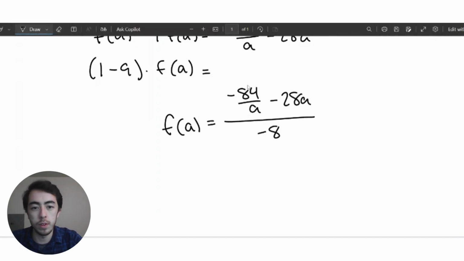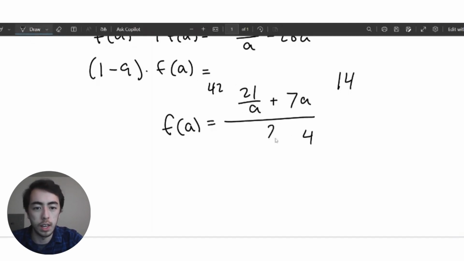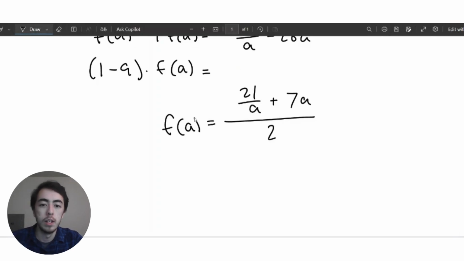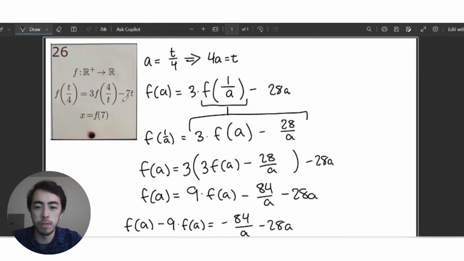Let me simplify it a little bit first. I noticed that I could cancel all these negatives. I can negate the top and negate the bottom, and I don't change the value of my fraction. And then they're all even numbers, so I could halve them all. So maybe there's a 4, a 14, and then a 42. And it looks like I can do that again, where I get a 21, a 7, and then a 2. And then I can't divide anything by a common factor any further because 7 and 2 and 21 don't share anything in common. So this is as simple as I think I can get my function.